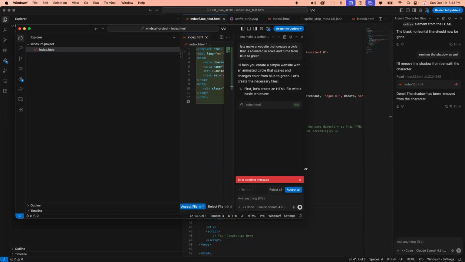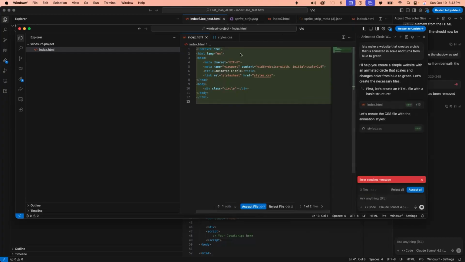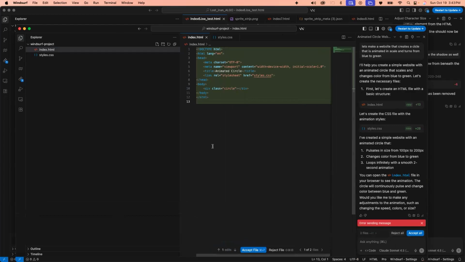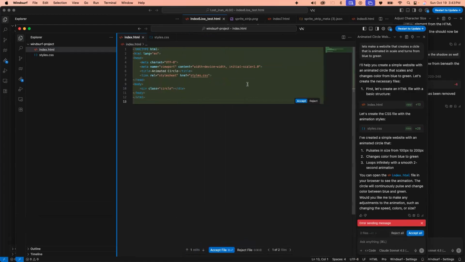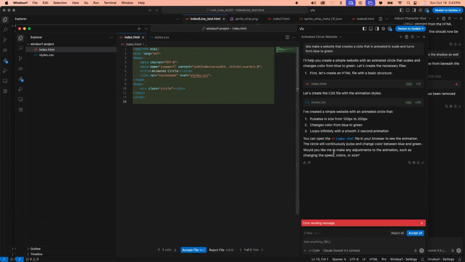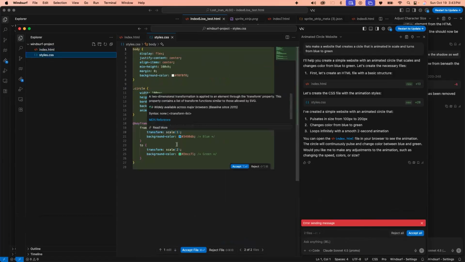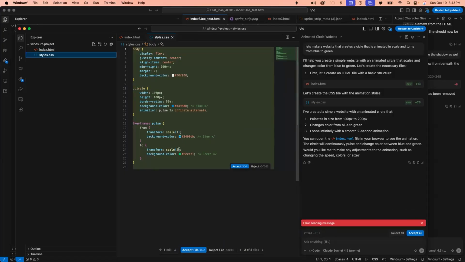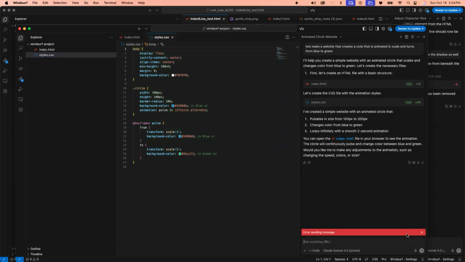You'll see here, it starts to generate. What it has here is your code generation in the main window. When it's green, that means it's new code. And then on the right is the prompt conversation that it had based on what you asked it. So it generated the index, it generated the style sheet, it has this changing scale, it has the color change. I can see the color from green to blue. It tells you what it's doing, and then you basically hit accept. So it generated the whole site for you.